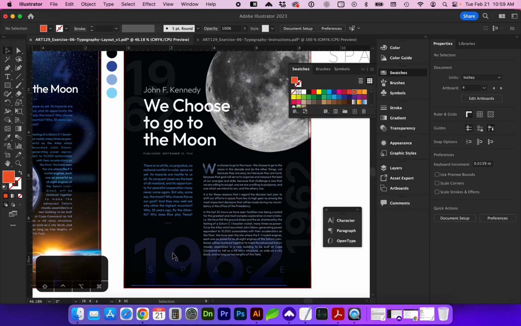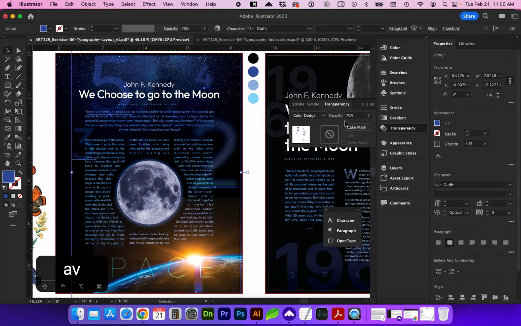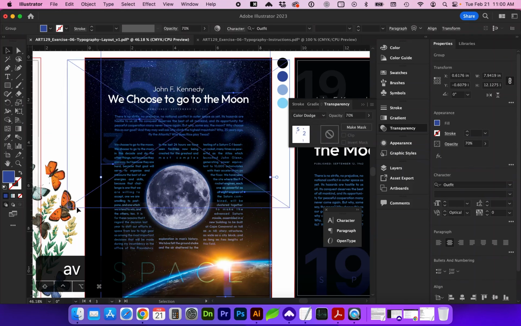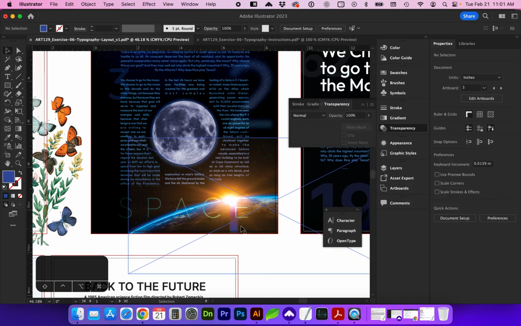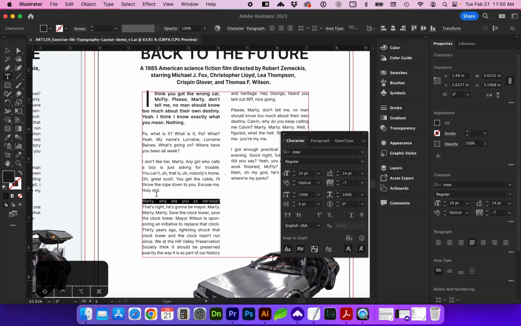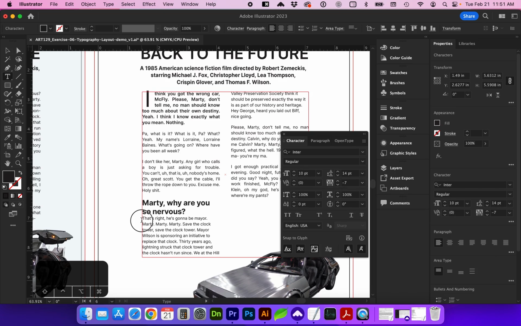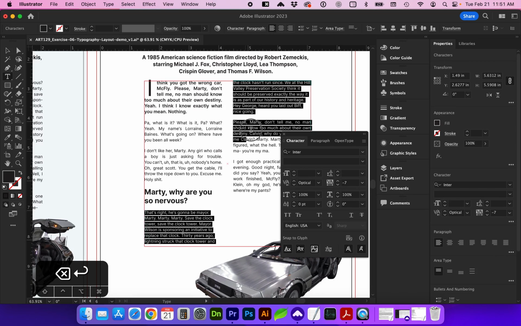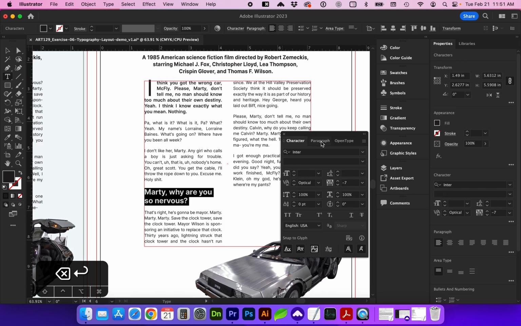You may also try and explore different blend modes. So for instance, these numbers are using color dodge to create a more subtle effect. And this text, I'm using a couple of layers of type here, color dodge and overlay, maybe in different opacities. You can also create different sizes of type within the text area by selecting the text and changing the font size. And we may have to do a hard return to change this paragraph back to justified and adjust that paragraph after spacing.